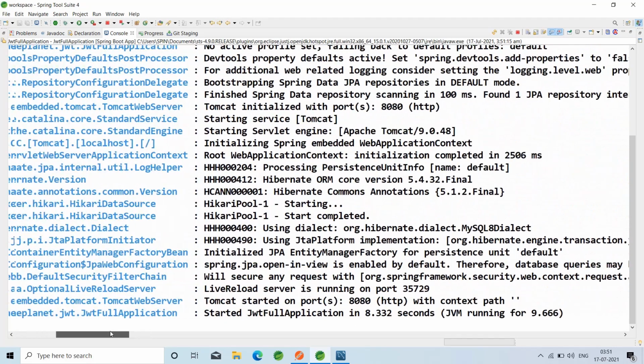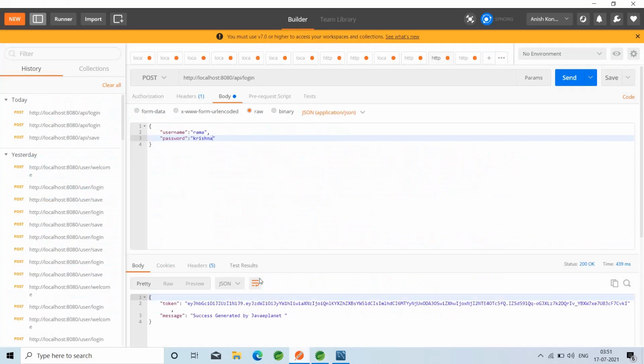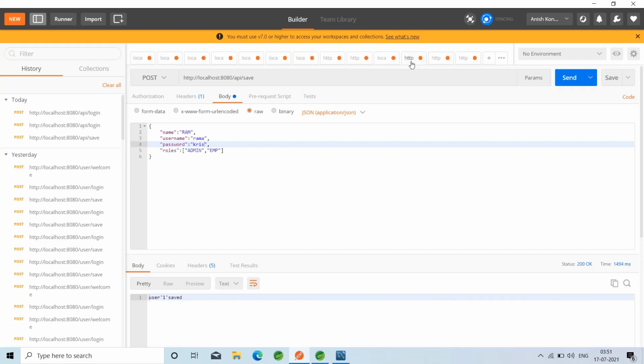Yes, application is working. Here name Ram, username I am taking as Ramarao, password as Ram. I am inserting the data first.